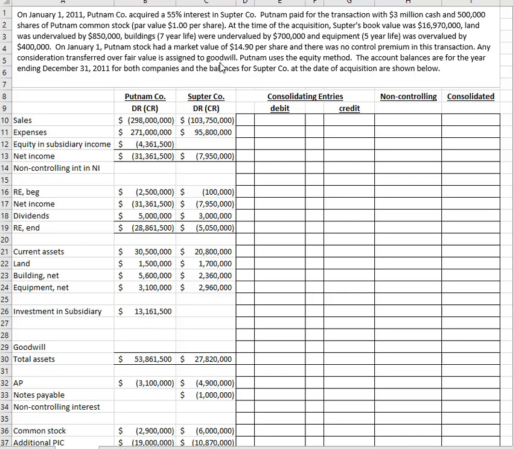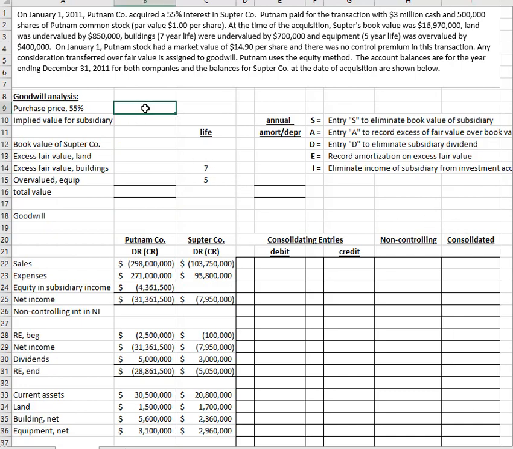They use the equity method, and here's the balances at the end of 2011. So what year is that? So year 1, 2, 3, what do we have? Looks like it's the end of year 1. Okay, real important to notice those dates. All right, so let's analyze what needs to be amortized and the goodwill and all that first, and then we'll come back and do all the entries. So let me set that up for you.